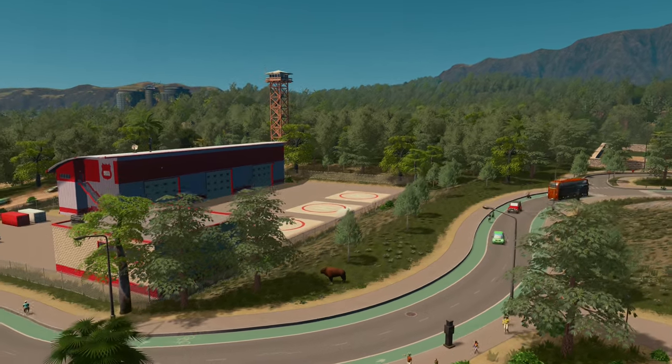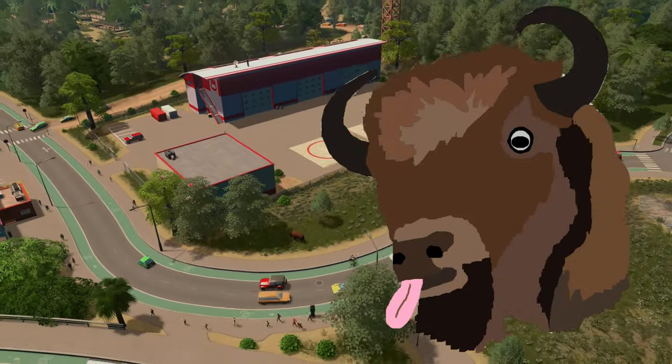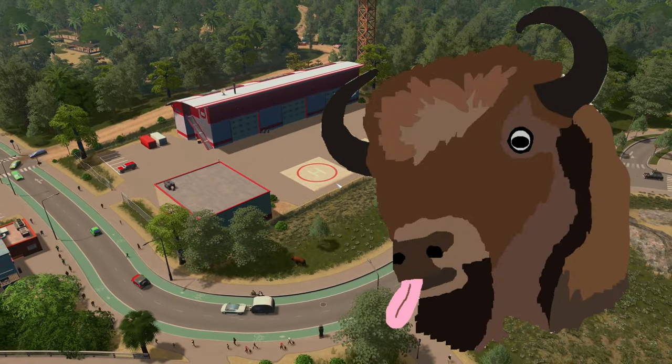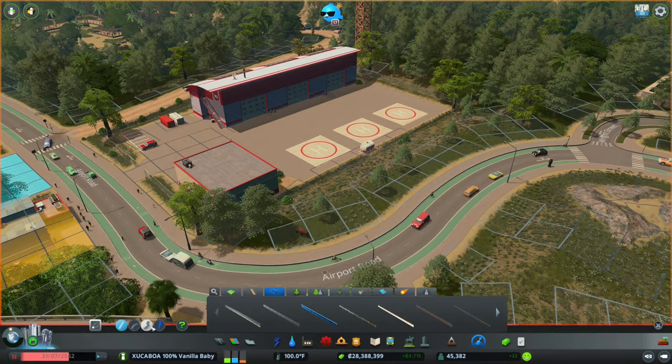Ay caramba! A bison is grazing dangerously close to the road. Before we do anything else in this video, let's quickly build a fence for the safety both of the bison and the humans walking around it.